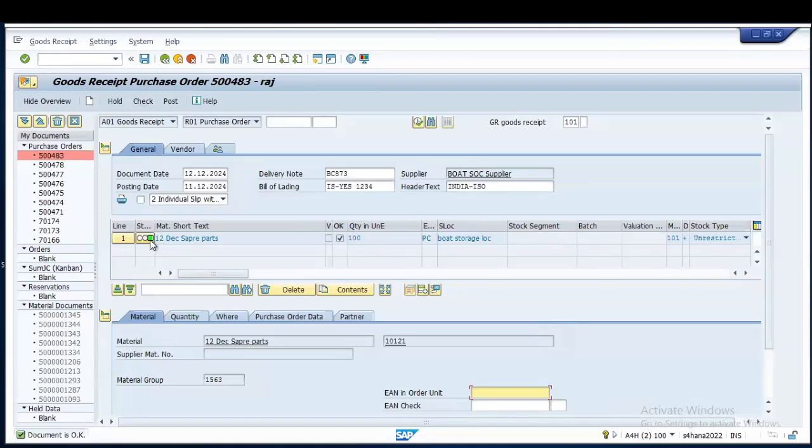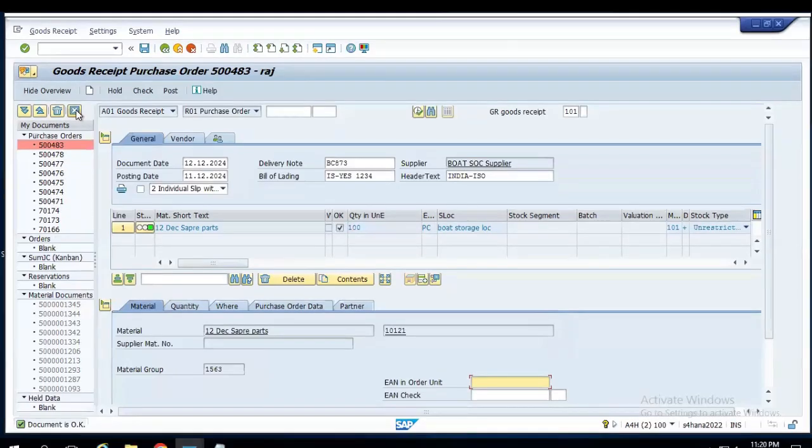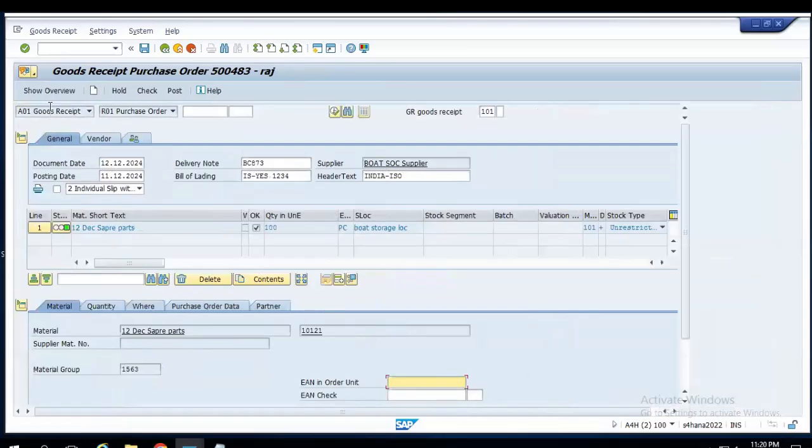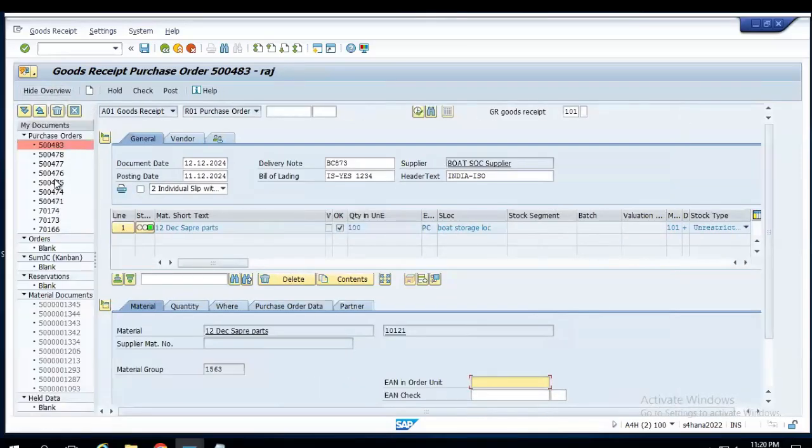Here you can also see another thing. If you see the left side, there is a hide overview tab. Here is whatever document the system is currently showing. Sometimes it is relevant or not, so do not worry about this. These are recently created purchase orders. If you do not want to see it, you just hide it; if you want to see it, you can just press it. That is for information. Do not worry about this, but you must know this screen is there.